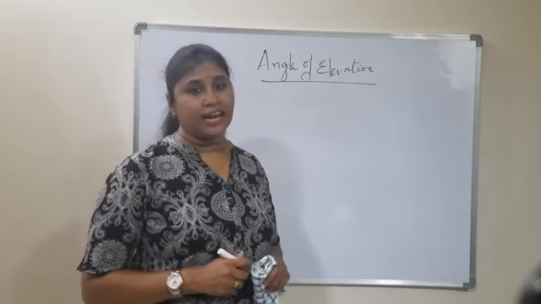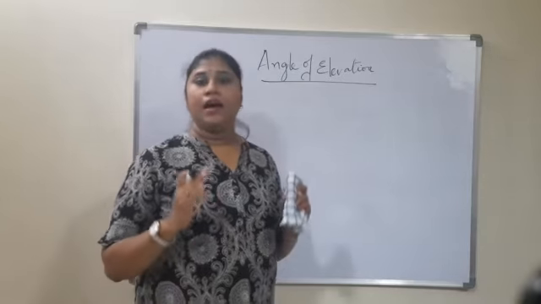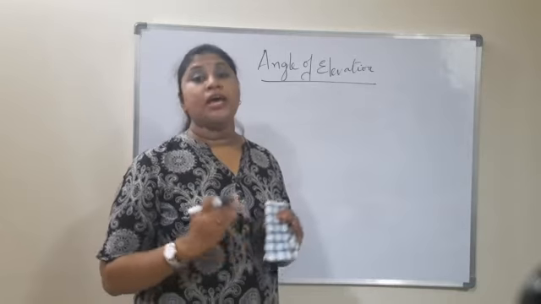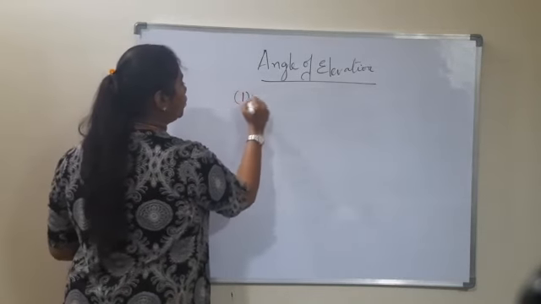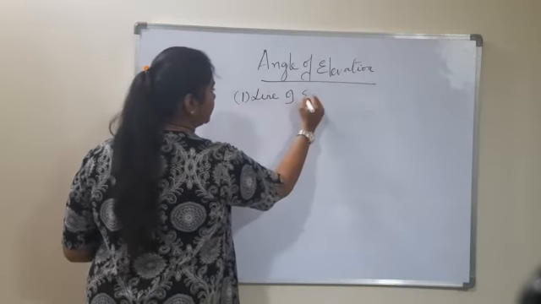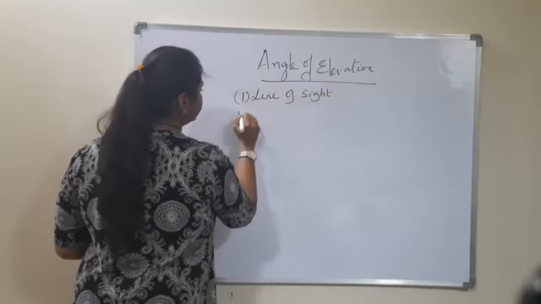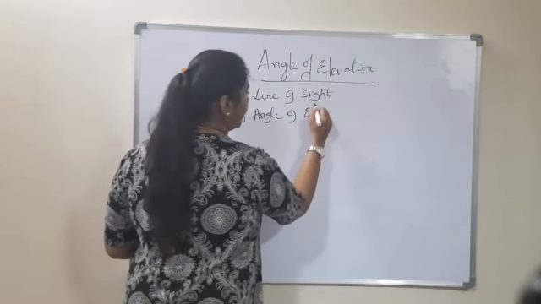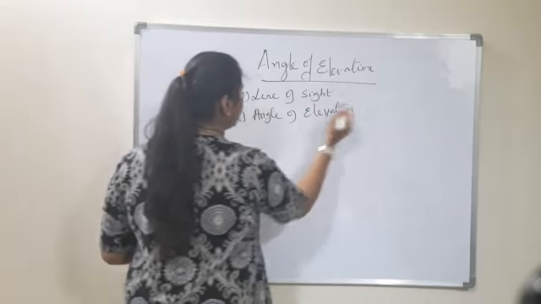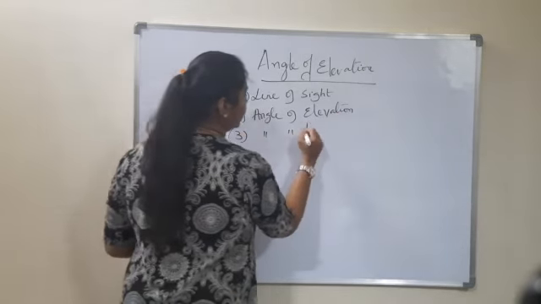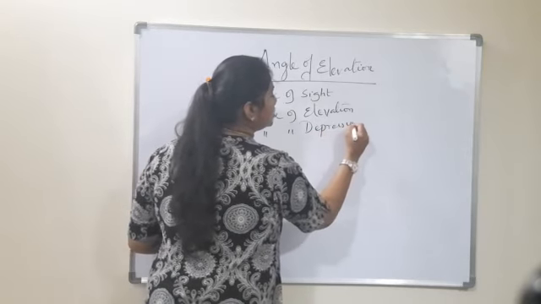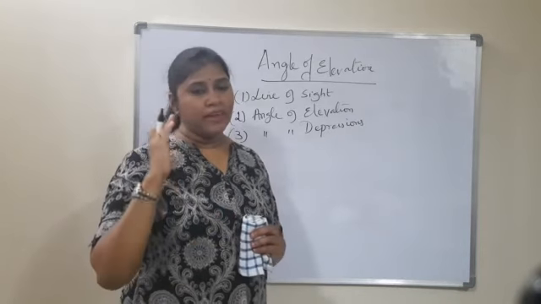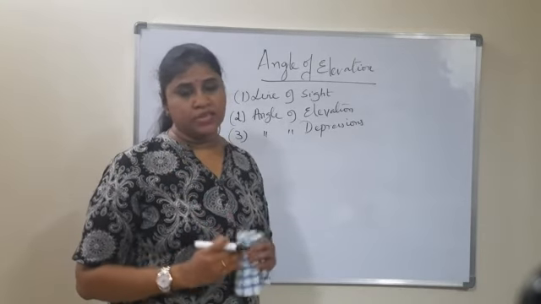Here we're going to actually understand what the definitions are. There are few definitions. If you understand them clearly, then only you can crack the problems which come in the exam. Right. First is what you have to know is line of sight. So this is very, very important. Next is your angle of elevation. And next is your angle of depression. So these three definitions, if you know the concept well, then it's very easy for you to crack every problem that comes in the exam, right?